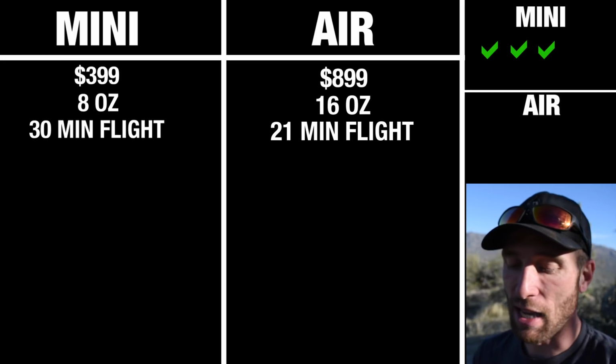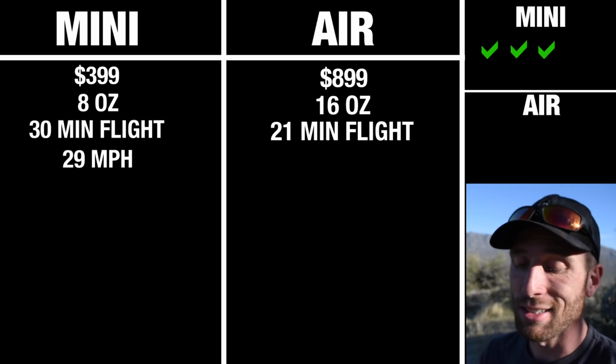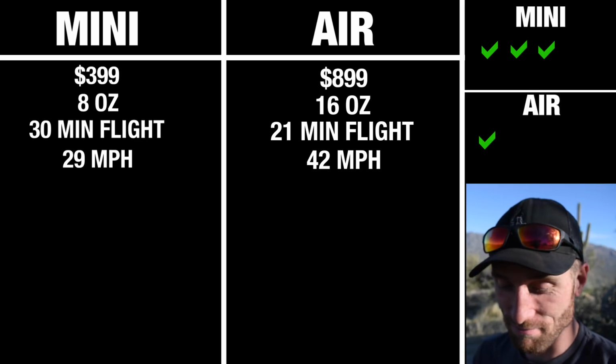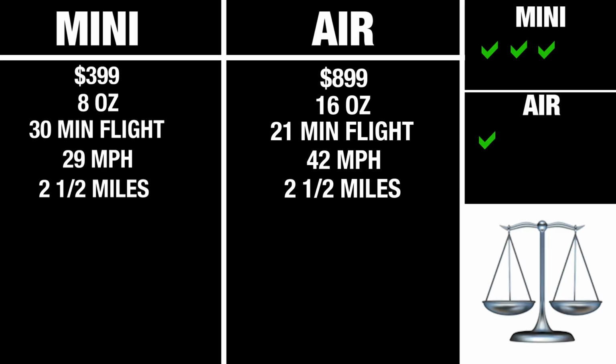Now, something the Mavic Air has over the Mavic Mini is top speed. The Mini's only going to give you 29 miles per hour, whereas with the Mavic Air, you'll get a blazing 42 miles per hour. As far as range, in terms of how far away you can fly it from yourself, they're both going to give you just about a 2.5 mile range.